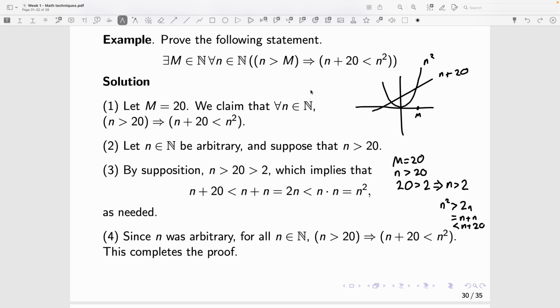Since we did graph it and we do have n greater than n, could we not just chalk up n to like the intersection point at which n squared is greater than n plus 20 and then do that? Yeah, totally. Your final proof should still look a bit like this, but graphing and then using geometric qualities of the functions you're working with is a really good strategy for rough work. We don't have to show you at all how we got n equals 20? Nope. If it works and you prove that it works, it works.